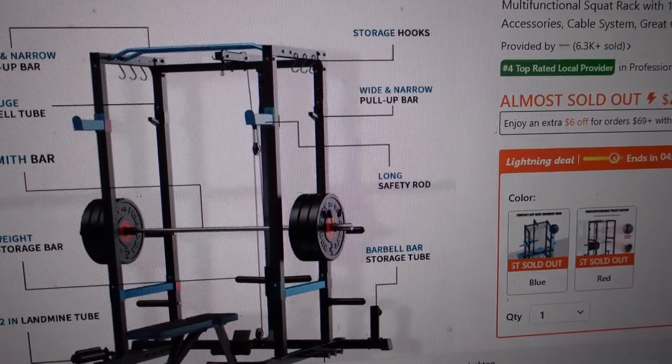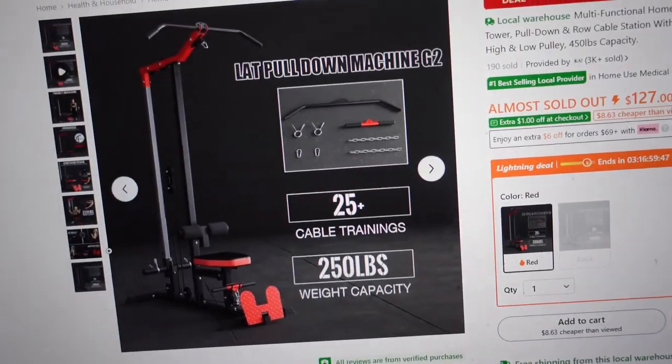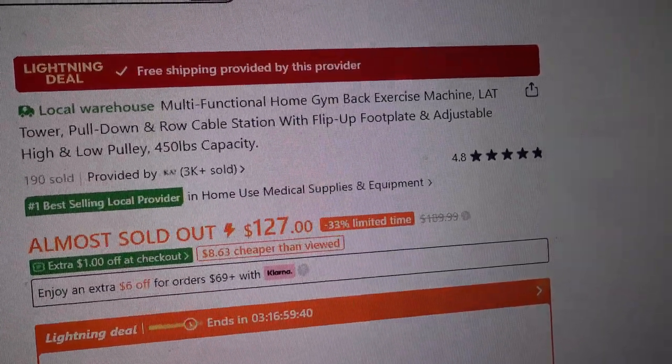And even if they didn't want to use the cable system, they can buy an independent standing lat pulldown machine with both an upper and lower cable pulley off of Temu for $127.